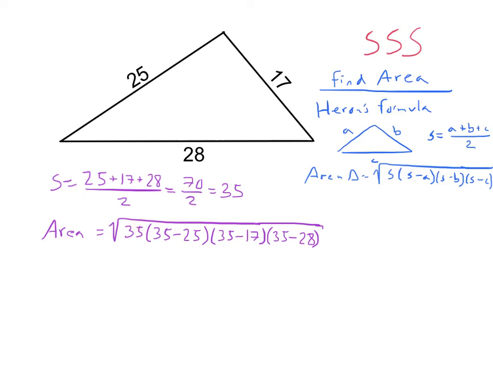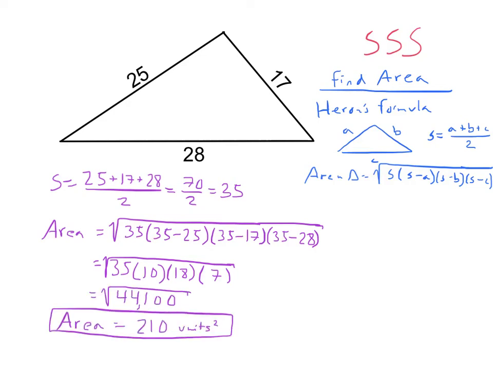Okay, let's simplify that. And that's just a long string of multiplications, so let's multiply that out, and take the square root of that. Whoa, and in this case we actually wound up with an integer area, which very rarely happens, but that's pretty slick. All of these sides here are integer lengths, and our area is also an integer, so this actually has a special name. This is called a Heronian triangle, because it's all integers, and that deserves a smiley face.